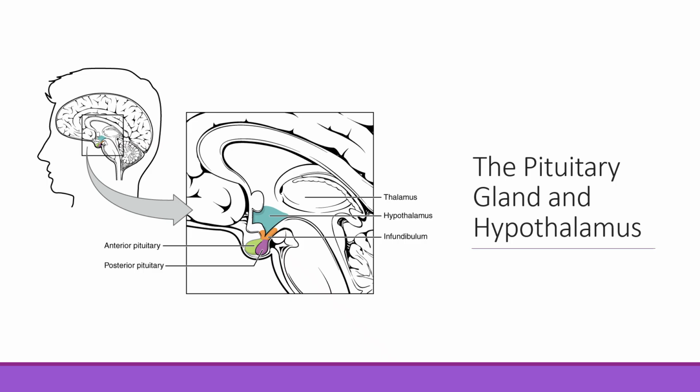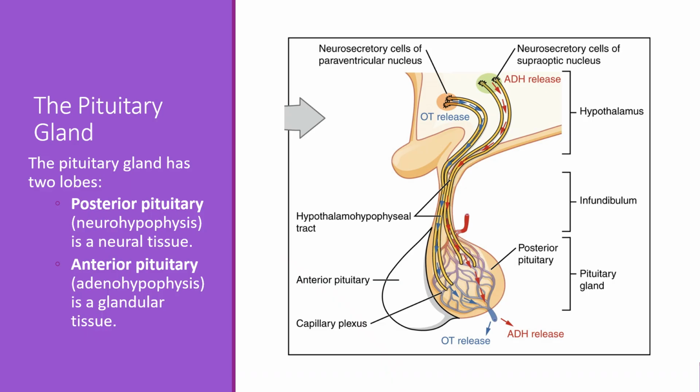And then the pituitary gland is actually two glands that are squished together, the anterior and the posterior. They are separate glands. They have separate origins where they came from, and you see that they're sitting in that little pocket, and that little pocket is what's called the sella turcica of the sphenoid bone.